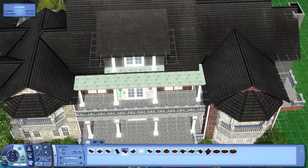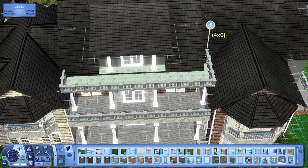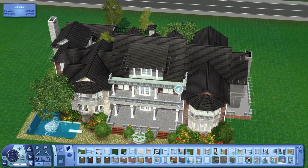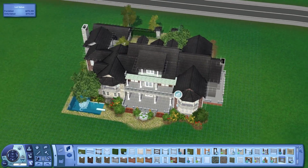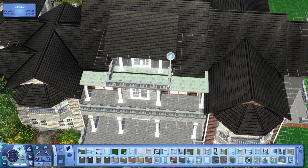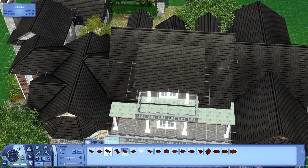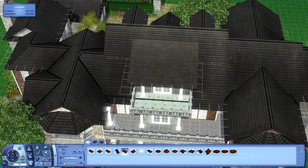Now, I don't know if I want to have this be a balcony. I actually didn't think this through. I mean, it could be, I suppose. You could have a third floor balcony. But I think that looks pretty terrible, to be honest. So actually, I think the original idea was just to have that. And then, oh, actually, what if there's just nothing there? You know, what if it's just that?